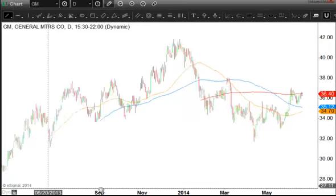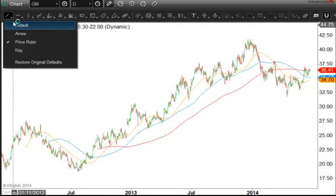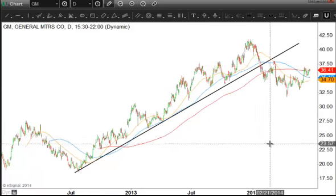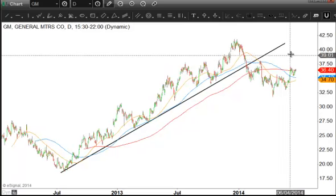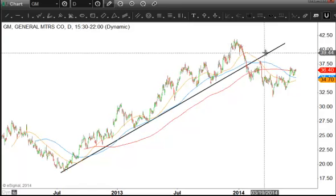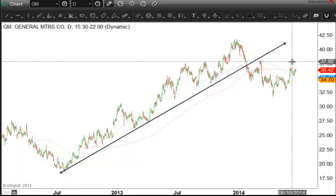If we peel back the chart just a little bit, you'll see that this uptrend off the July 2012 lows has obviously been severely broken. So from that point of view, the medium-term trend doesn't look very good, but it doesn't rule out another move higher, potentially even a retest of this broken uptrend area. Not exactly up to it, because otherwise at some point you start making a new high, but somewhere into the high 30s. So let's have a look at what that looks like a little bit closer up.